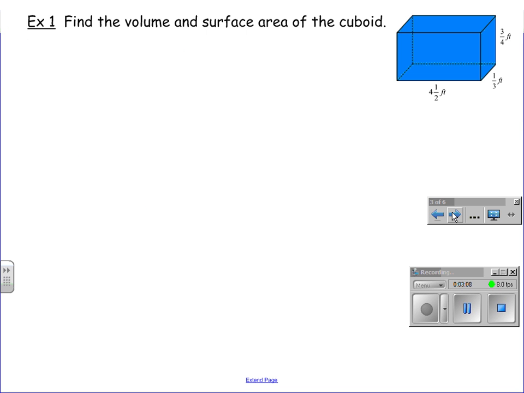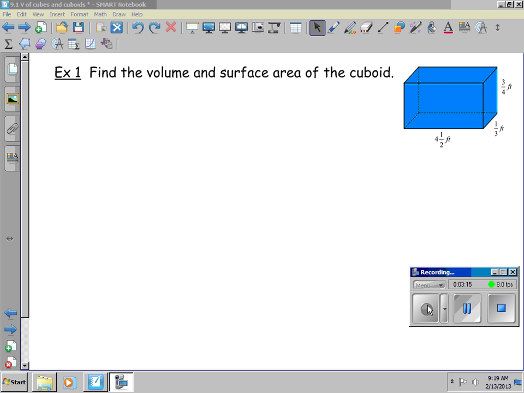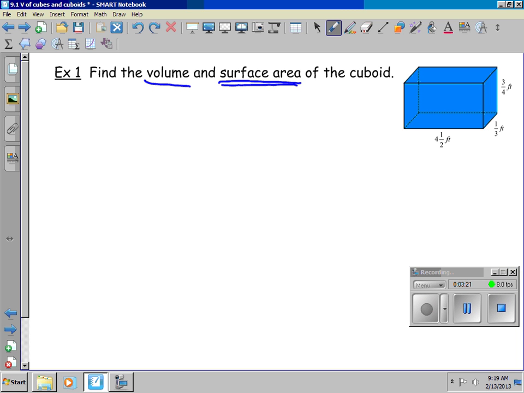So let's move on to our first example. Write the problem quickly and draw the box. Read these problems carefully because this year you're being asked not only about the volume but also about the surface area. We didn't do that last year, so we want to talk about both. First of all, volume is review. How do we find the volume of a cuboid? What's the formula for the volume of a cuboid? Jack? Length times width times height. Good.